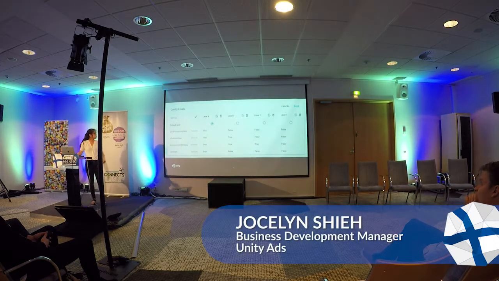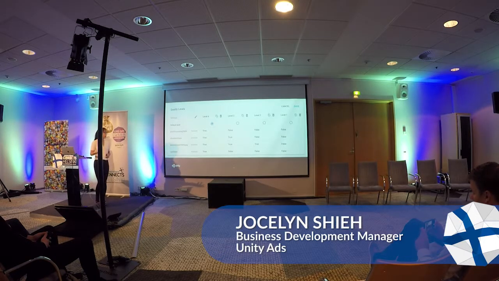So this is what it looks like. You're going to set a default level on different kinds of quality settings. And our system will take the default level, send it out to devices, and then based on the device performance, what the device information we have on hand is, it will deliver different kinds of levels to optimize your performance for that game.